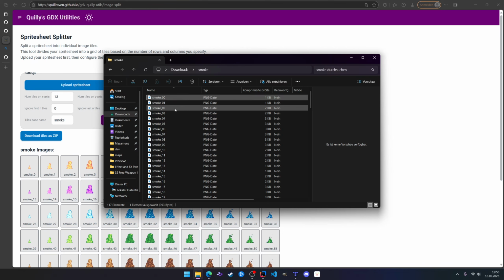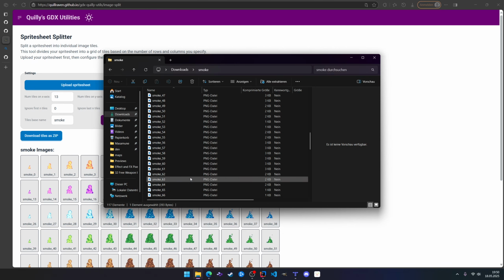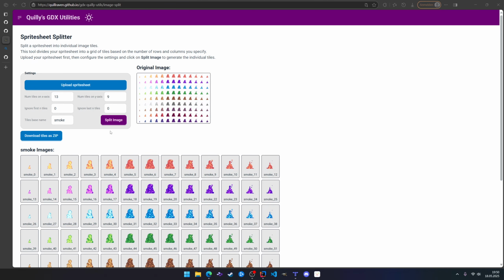So in here you get the different split graphics, also with an underscore and then the number behind that. That is a useful functionality when using the texture atlas in libgdx, because if you create an animation, for example for the smoke, it uses a special index approach, and then it's very easy to create the animation. So the naming convention like that is also very useful.